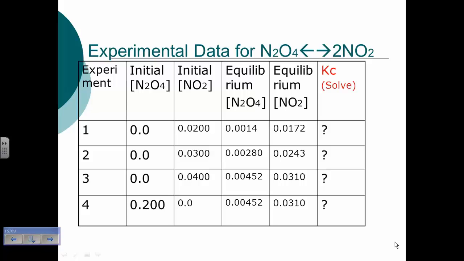I bet you've noticed every trial that you calculated: Trial 1, 0.2113. Trial 2, 0.211. Trial 3, 0.213. Trial 4, again, 0.213. You calculated 4 different trials and came up with the same K constant. K is indeed a constant. Your observation: the initial amounts of reactants and products did not change the equilibrium constant. The ratios that were established at equilibrium always give me the same constant.